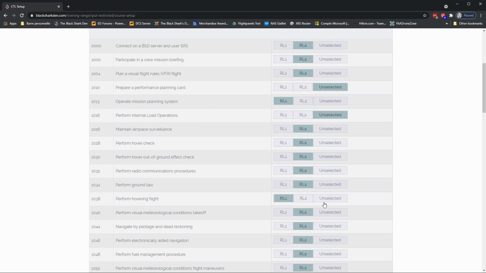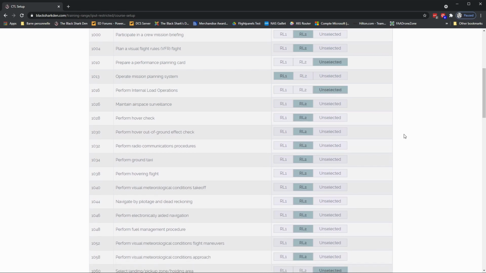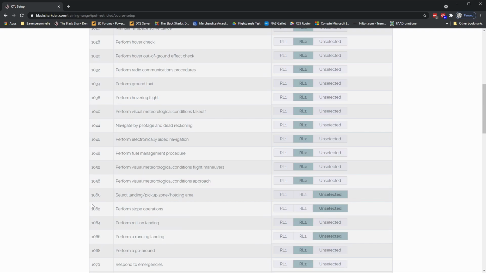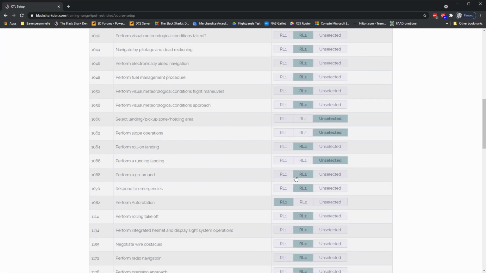So we asked each SP to define for each helicopter type what they want to have as an RL2 or RL1 task, and they can change that at any time if they change their mind. Whatever task they don't want to see, for example, here K50, perform slope operation, select landing and pickup zone, is obviously not very relevant.